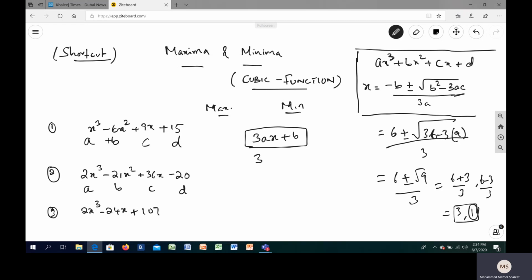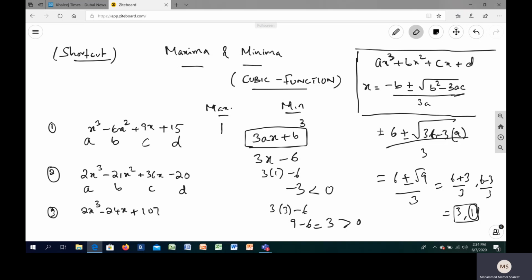So 3 times a, as it is 1, is going to be 3x, and b is negative 6. What roots did you get? 1 and 3. Substituting, 3 times 1 minus 6 is negative 3, and definitely it is less than 0. That is the reason I said the lowest value will be your maxima. Now check it by taking the larger root, that is 3 times 3, 9 minus 6, which gives you a positive number greater than 0. That's why it is minima. Isn't it simple and great?